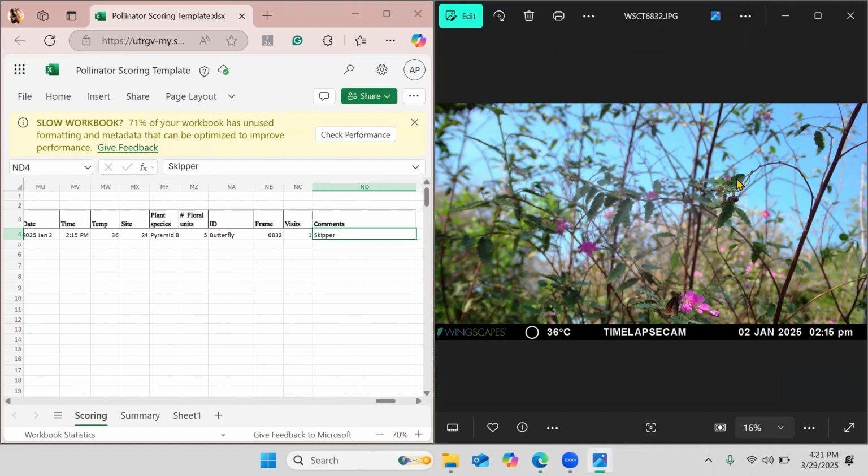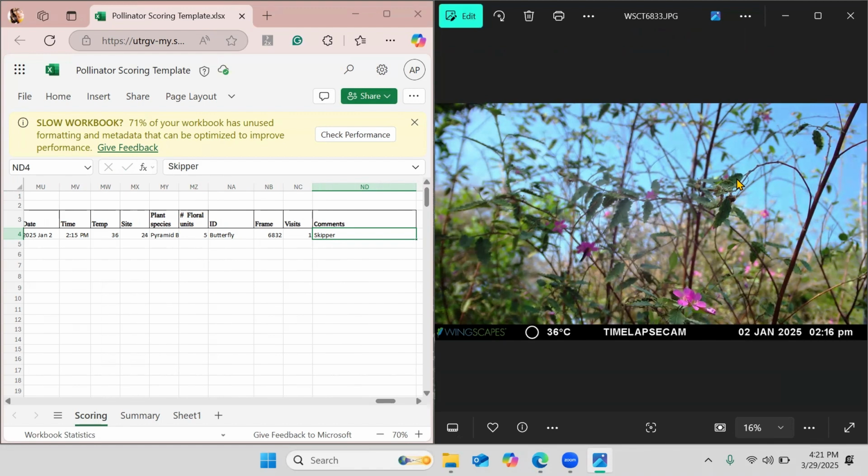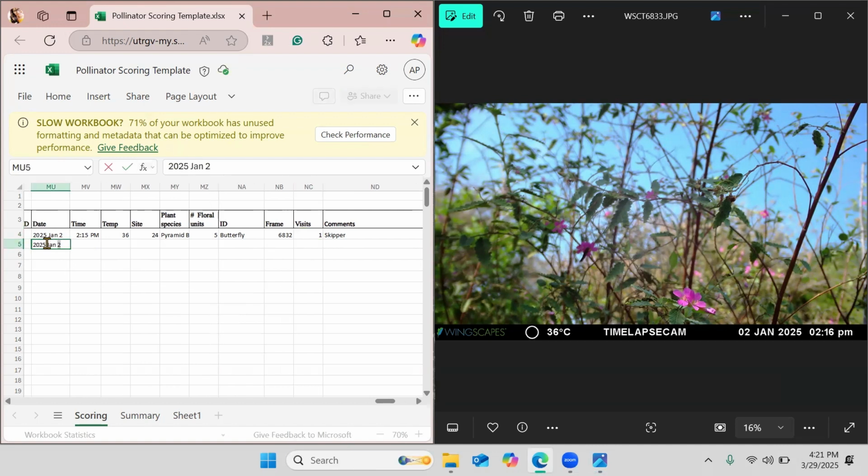skipper. Okay, and the skipper seems to have moved to a different flower, but we can't say for sure, so that is another visit. Because it is a different flower. So if a pollinator or an insect were to jump to a different flower, we will have to count that as a second visit.